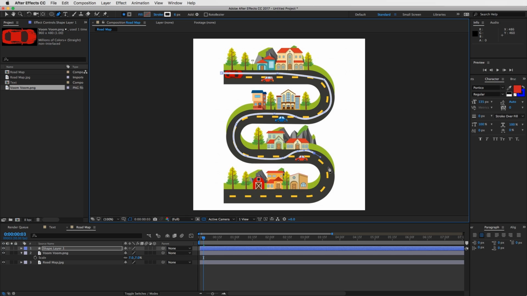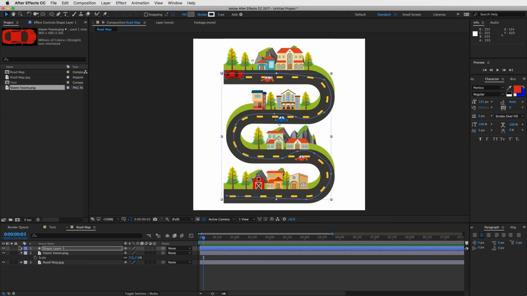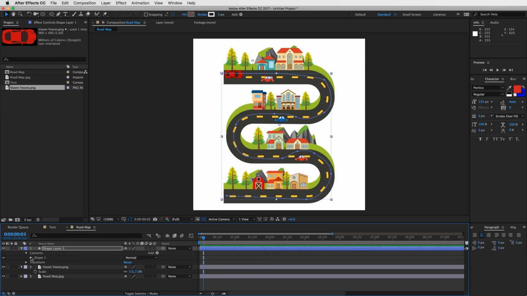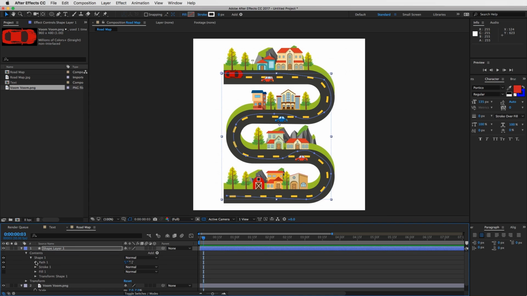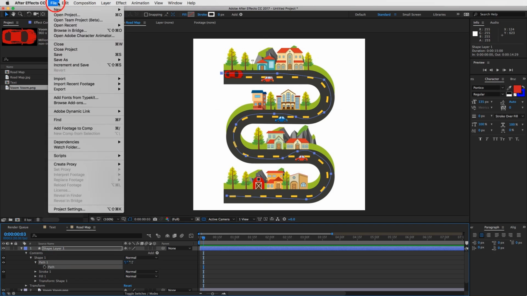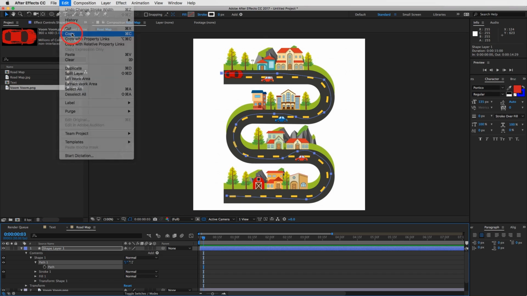This is going to be the path that my car is going to take around the road. So I'm going to miss this car, go around here, and then end it, boop, right there. And then we don't need this stroke, so I'm just going to turn this down to 0. And cool, so now we have a path. So we're going to go into our shape layer path, contents, shape 1, and go to our path 1, select that, and copy it. So Command C or Control C or edit and copy.